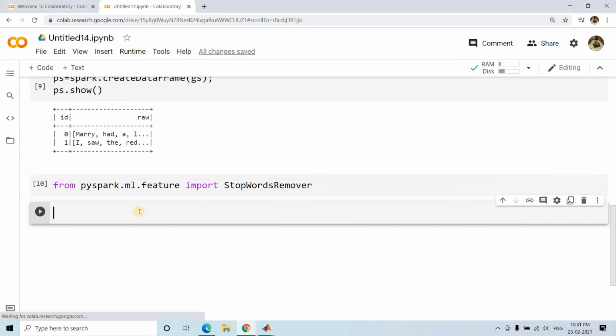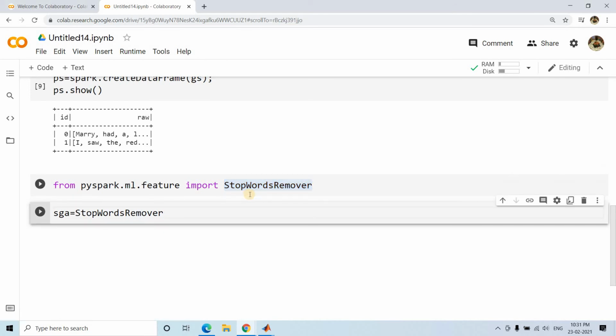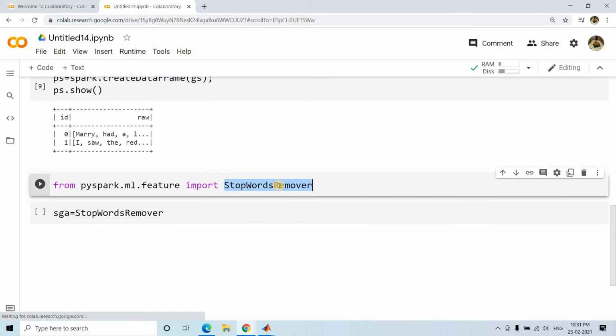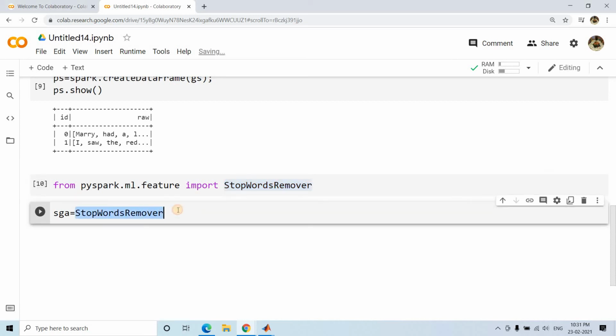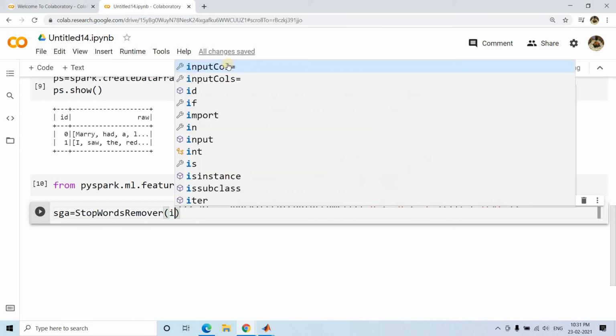But before that, see what I am doing. I am giving some random name, sga. So I am creating the stop word remover here. For all the ML related things it is the same way: first import that and then write that. Then you need to specify the input column and the output column. If you just write I, you might get the suggestion.